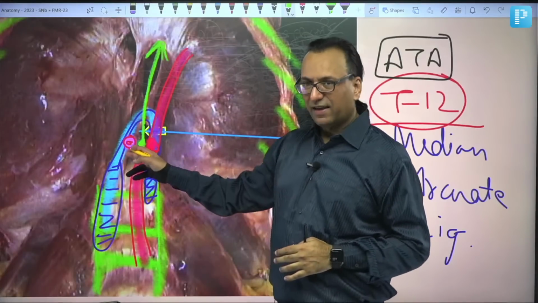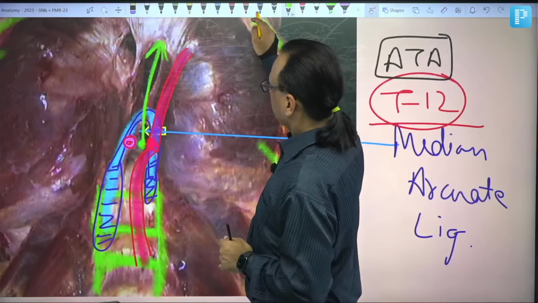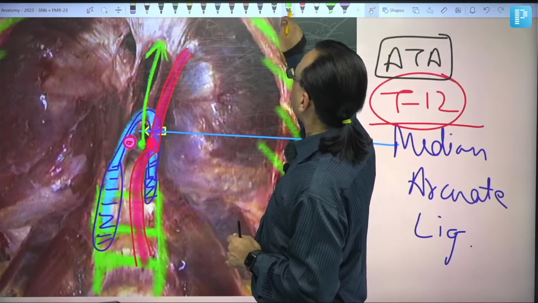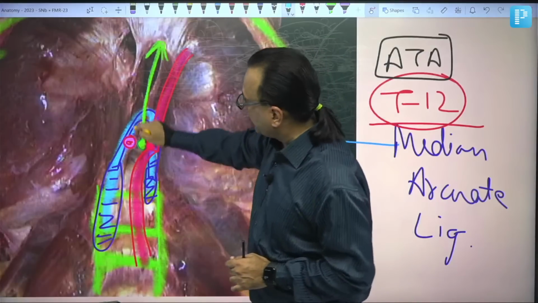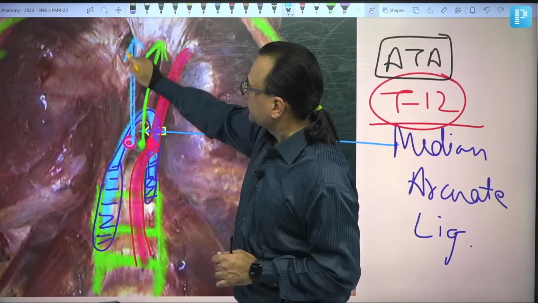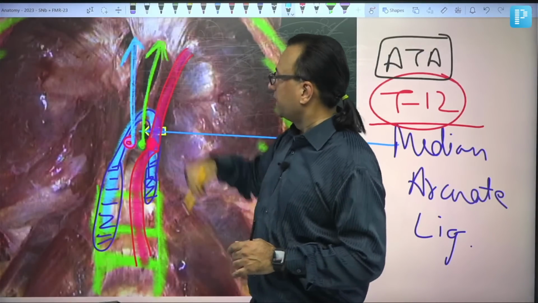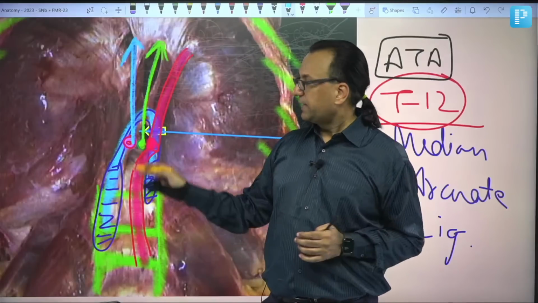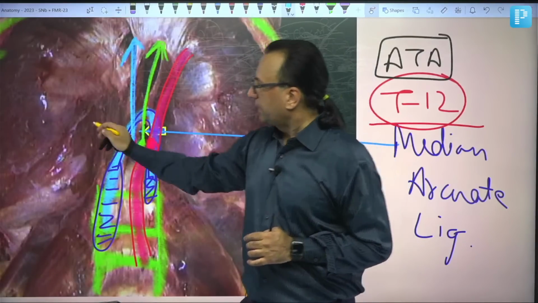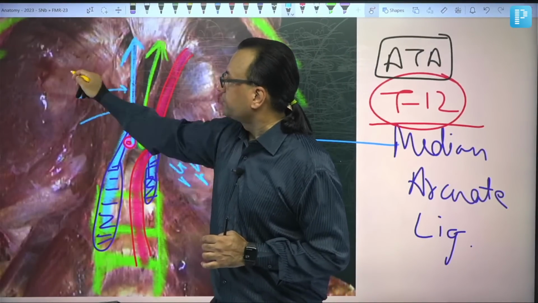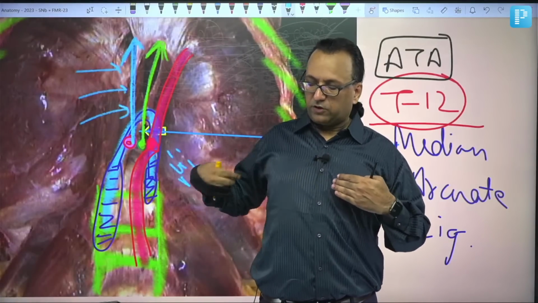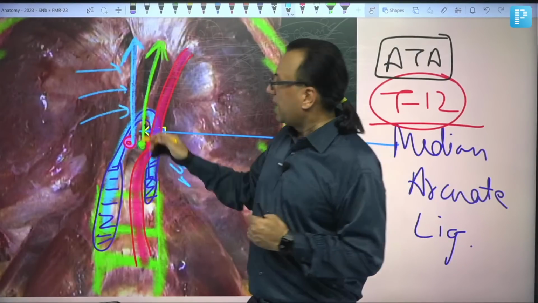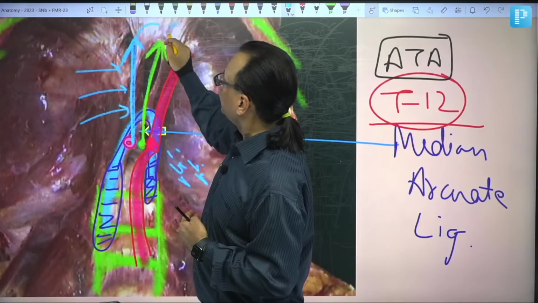Okay, what is this vein here then? This vein, we are not showing it in venous color, but let us show it in venous color. That vein is azygous vein. What is the purpose of azygous vein? Azygous vein will collect all the intercostal veins in the thorax. So intercostal veins will drain the thorax into azygous vein, and azygous vein will then drain into superior vena cava.